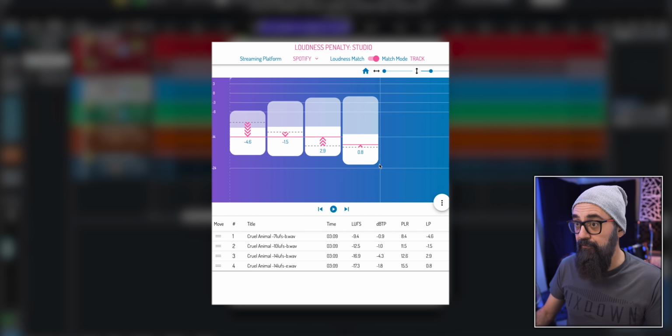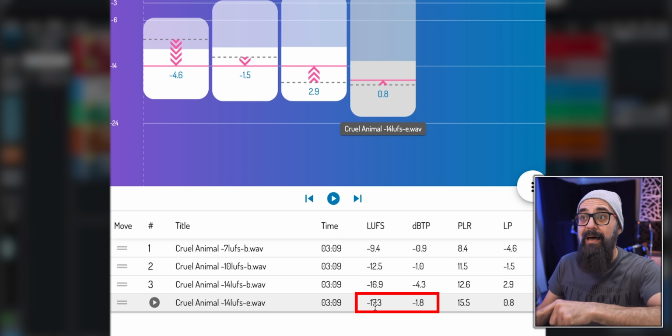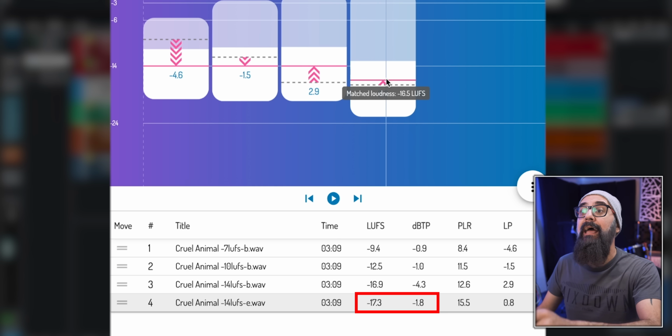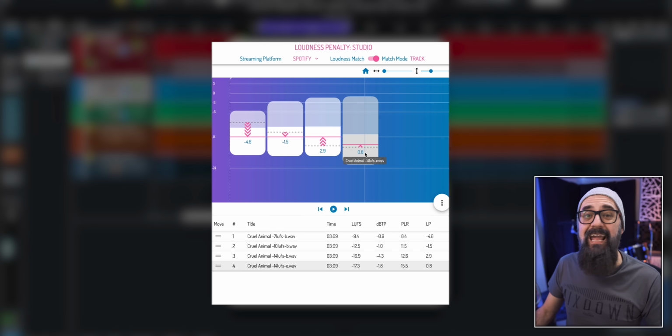And that will depend on the way the song was mastered, which will influence the amount of true peak level when bouncing your master. And I actually did the experiment using the same song where I have a different true peak level and even a quieter LUFS level. I mastered this one aiming at minus 13 LUFS, and it came out quieter. And Spotify wasn't able to increase the level of that quieter version more than 0.8 dB.